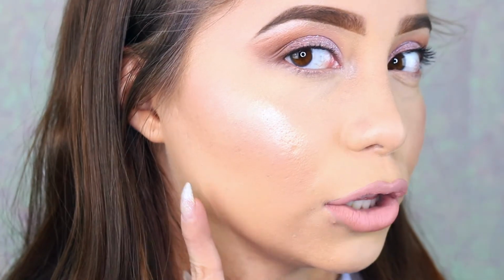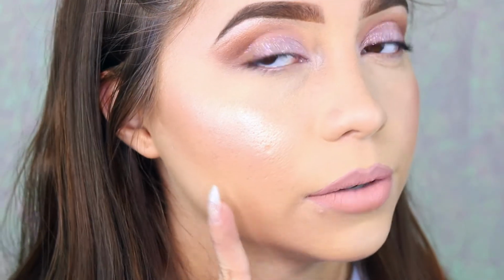I'm going to do a comparison of this with a regular brush and show you the difference because I feel like there's a huge difference in how my makeup looks, like the foundation of it, and I just want to show you the difference. I'm going to go ahead and zoom you in right now so you can see how smooth and flawless this really does look. Look at how smooth it all looks.